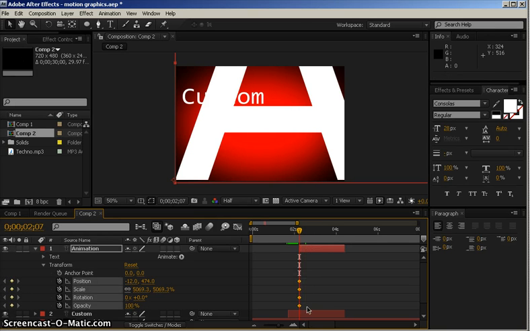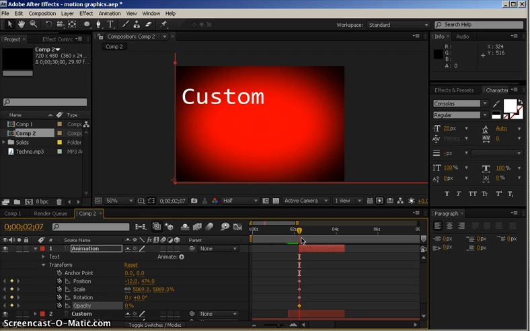I can highlight all of these and just kind of drag them around. The opacity I'm going to set to 0, so it's going to start off invisible. And the rotation I'm going to set to 90 degrees. And the scale, that's good, and the position. Now when it comes in, I'm going to set the opacity to 100 so you can see it.